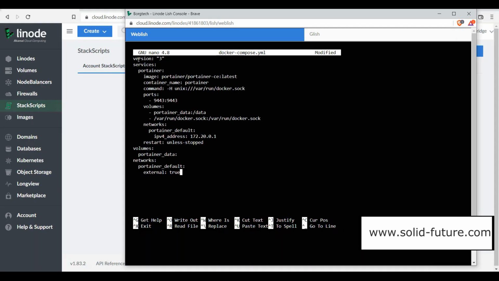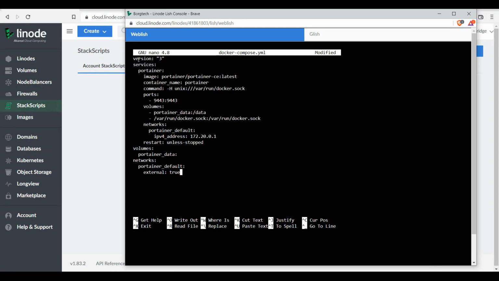The Docker compose file is in the description section below this video. There's a link there that is going to take you to the website where I've put this code. Just go there, copy the code and paste it in your docker compose.yaml file. As you can see, it's aligned in a certain way. If you don't do it this way, it's not going to work. It's very similar to the code we saw before, just a small difference.